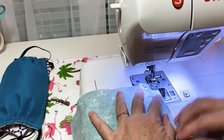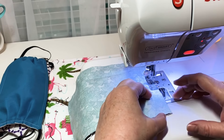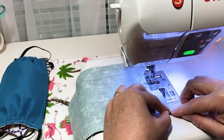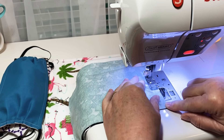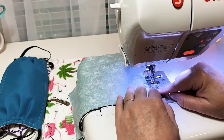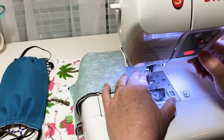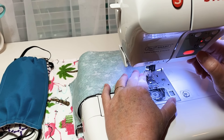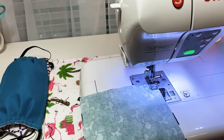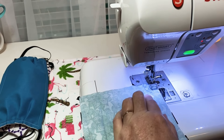I'm going to start sewing up this side. I actually started crying when I found this piece of black elastic — I had been searching and searching and then there it was. My sister said God sent you some elastic, because this time right now with this coronavirus really causes you to keep your faith. I'm going to sew down this side and stop, then drag it over and leave that opening in the bottom so I can turn it.